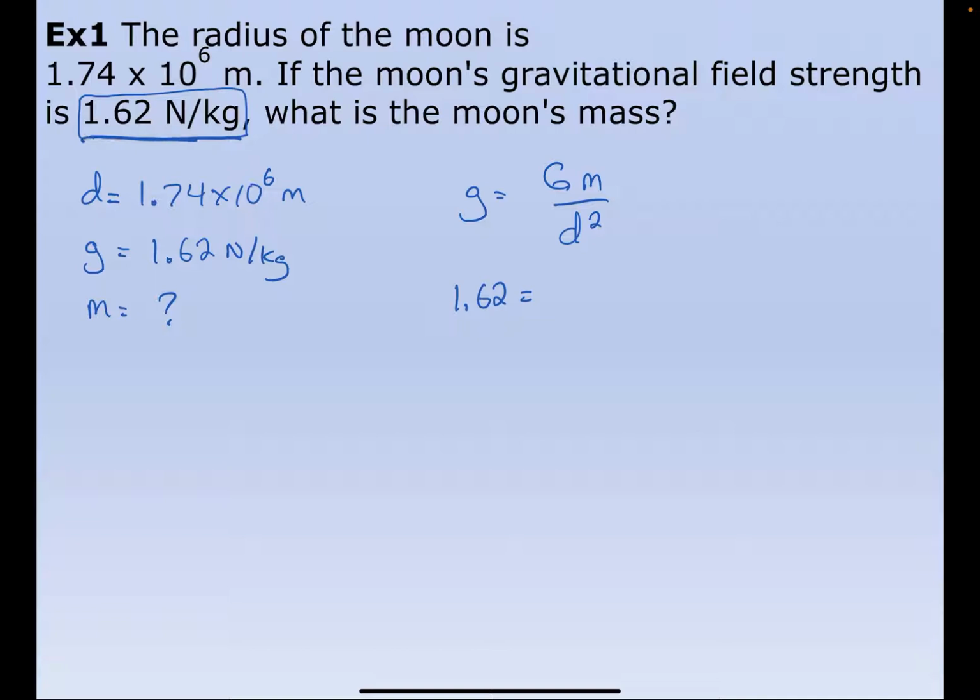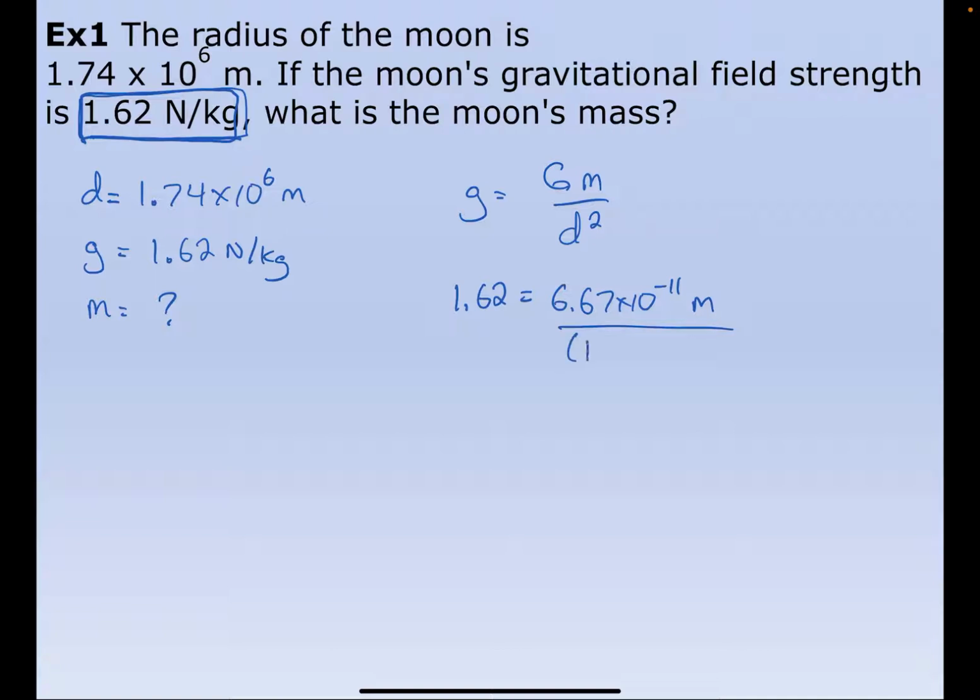Okay, so again, sometimes people get confused. Is this thing here, this thing in the box, big G or little g? It's little g, because big G is always this value. This is never going to change. It's the gravitational constant for the universe, for everywhere. We're looking for mass, the mass of the moon, that's what we're trying to find.